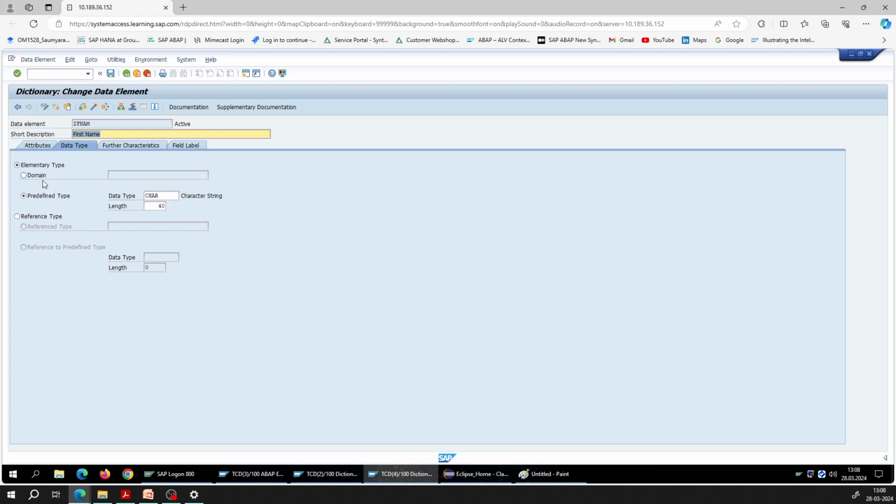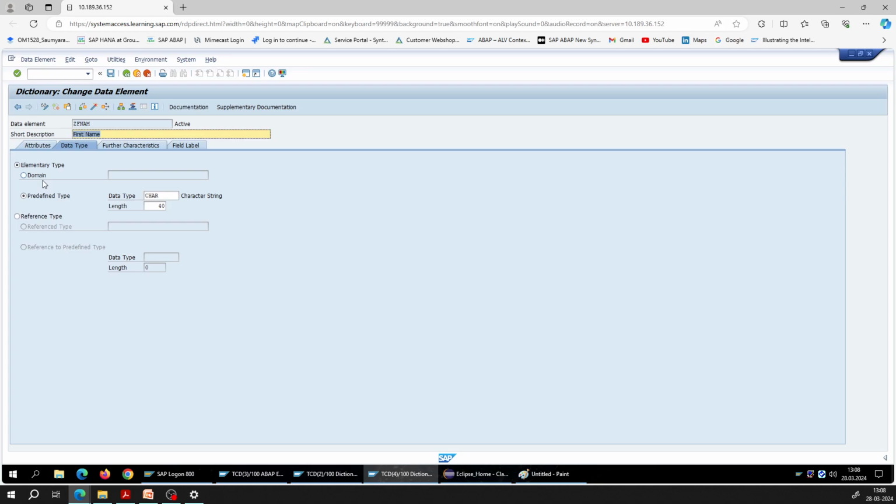This domain can have the same name as a data element, or it can be a different name as well, it doesn't matter. Now if you double click over here, it says the domain Z branch does not exist, create the domain. Yes, create.